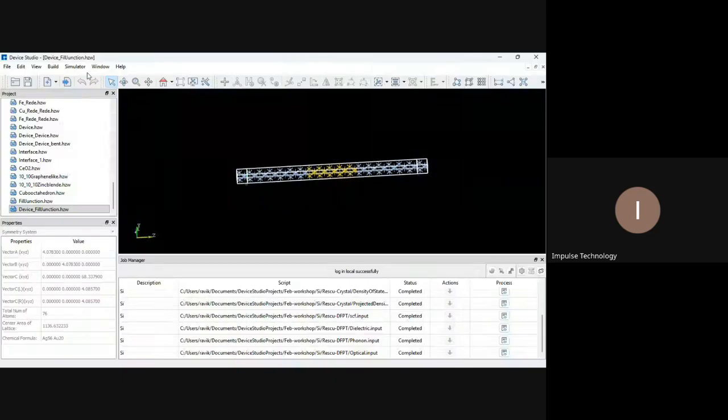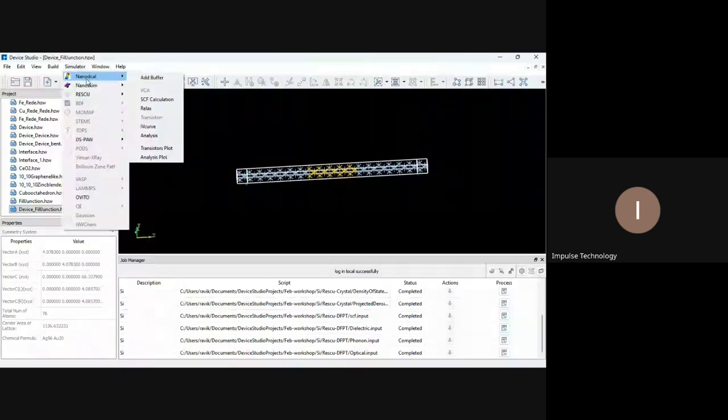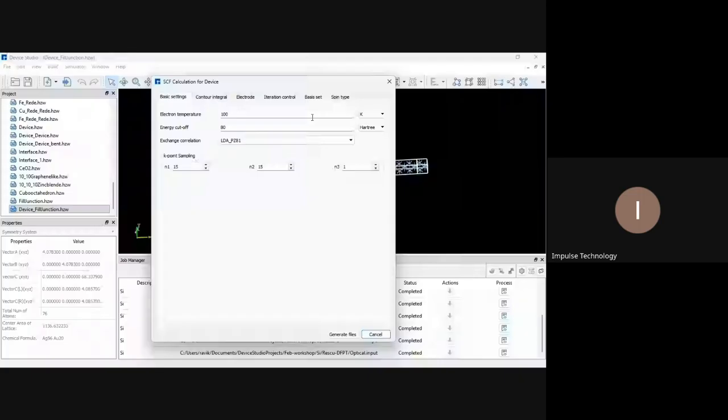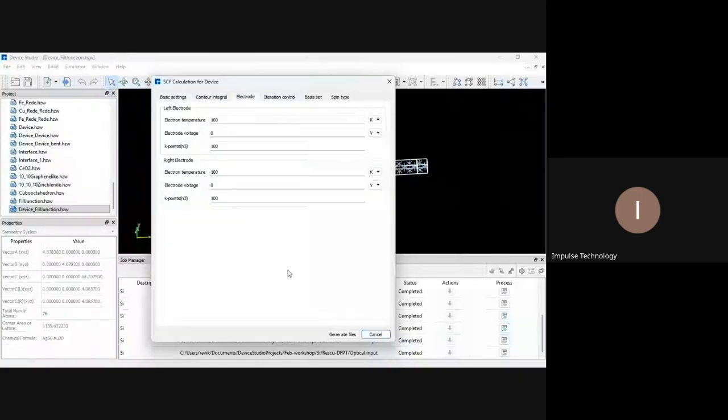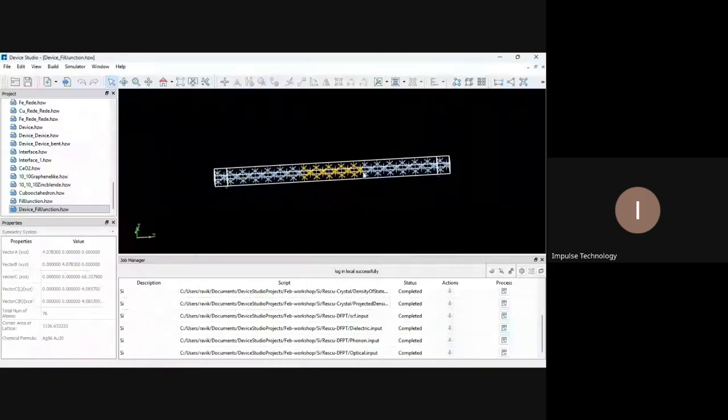And if you go to the simulator option in Nanodcal SCF calculation, you can find the electrode region also, like defined parameters, and you can find the properties related to Nanodcal here. In tomorrow's session, we will also go through the Nanodcal software, where we can find the properties related to biomolecular devices, IV curve, transmission spectrum, and other parameters in the Nanodcal software.